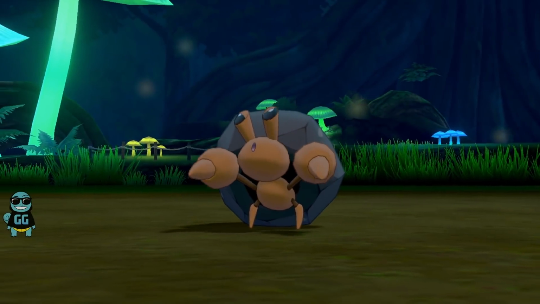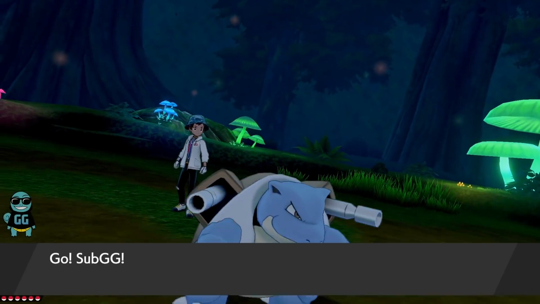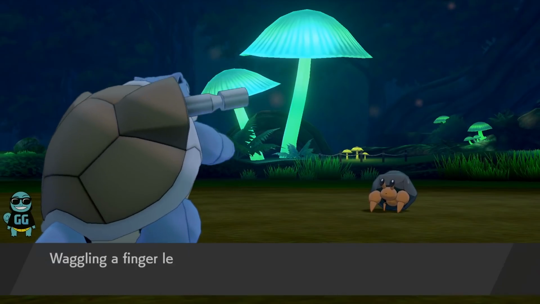And it's a Dwebble. Yikes. I don't want this. I really don't. We already have a Shuckle, which is amazing. We don't need a Dwebble. We really don't need this. Metronome, do something. Do something to it. Come on. Just splash it with water, Blastoise.